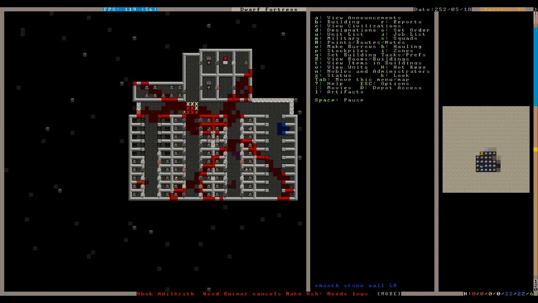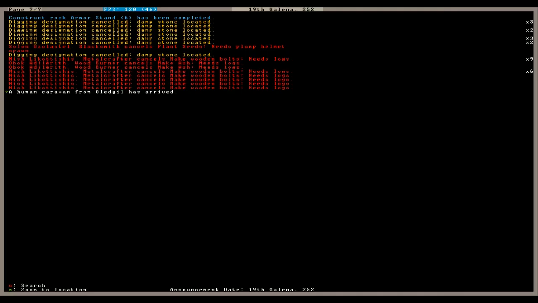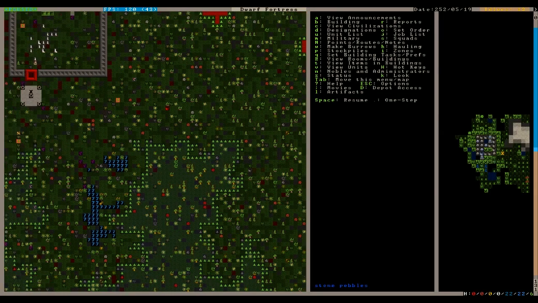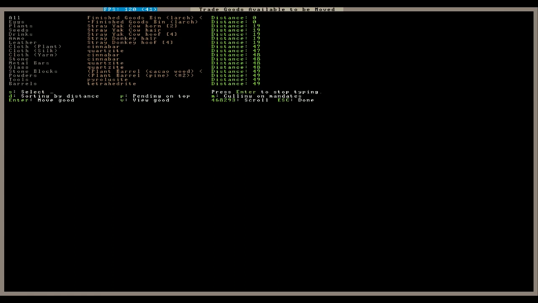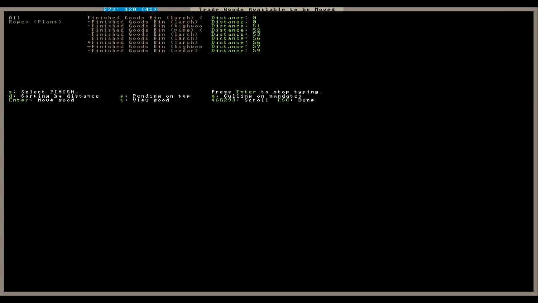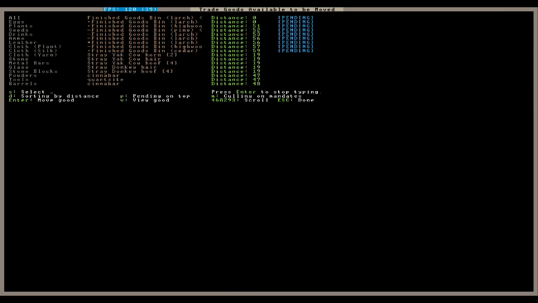You seem to be doing okay. What's this? It is a human caravan! Good news, people! We can get stuff. So let's move some goods. What do we want? Select. Finished goods. Probably not as much as I want. I actually want a lot more than that. Do we have anything else we can sell, I guess?